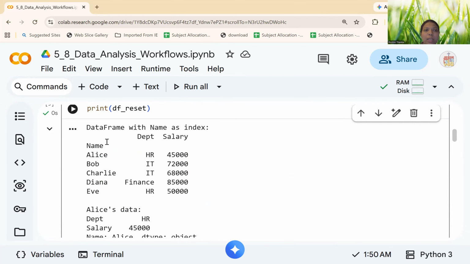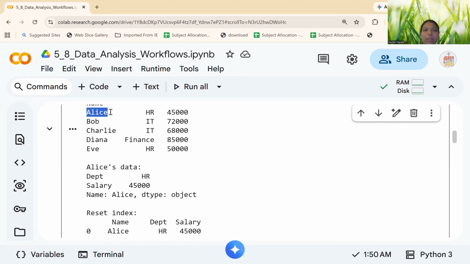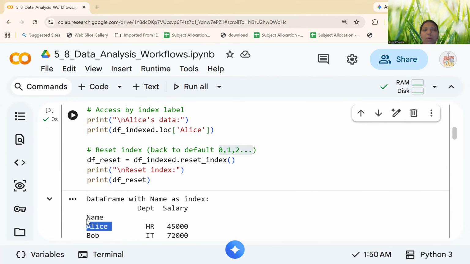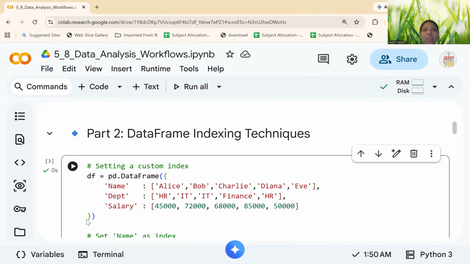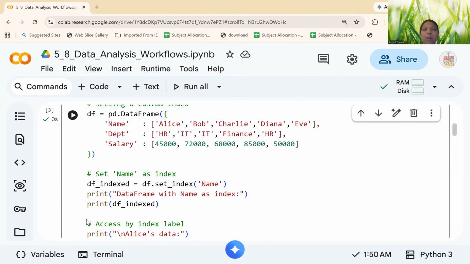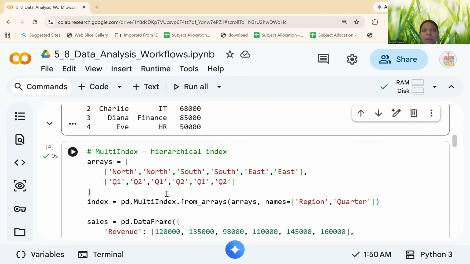Earlier the index was name, Alice, Bob, and we accessed Alice as an index value, the row index. Now we reset back to the normal index value. So this is what we learned in data frame indexing techniques, how to change the index and how to reset it back. The next one we are going to see is multi-index, hierarchical index.